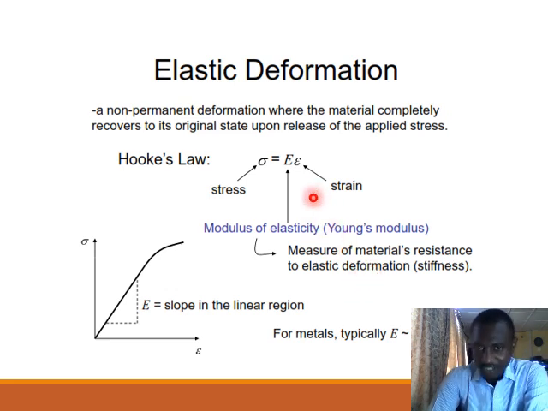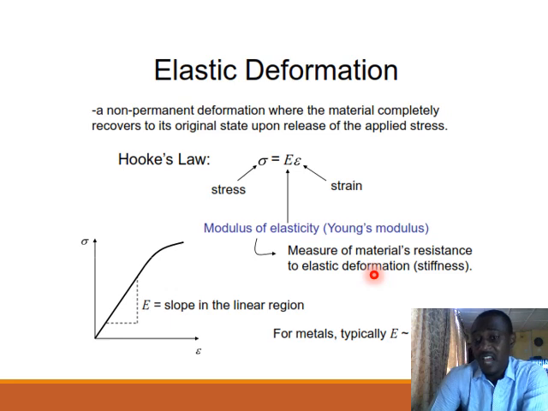So this E is called modulus of elasticity. It is also referred to as Young's modulus, and it is the stiffness of the material. It is measured in Newton per meter square, so it also goes in the range of Pascal, megapascal, gigapascal. The stiffness of the material, or the modulus of the material, is the resistance of the material to elastic deformation. So the higher the resistance of the material to elastic deformation, the higher the modulus of elasticity of the material, the stiffer the material is.